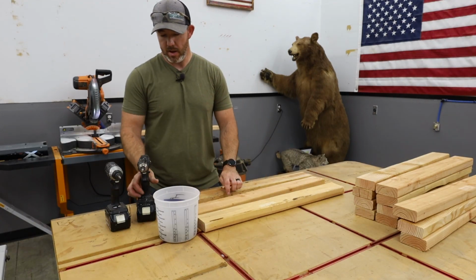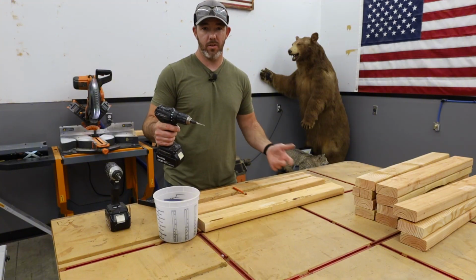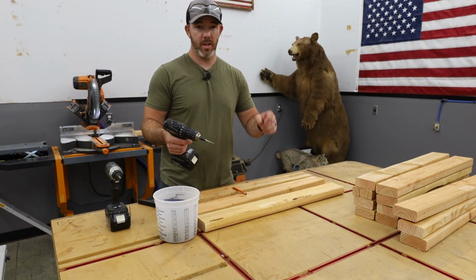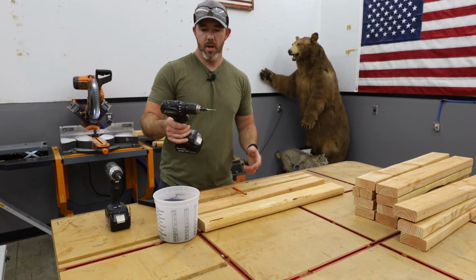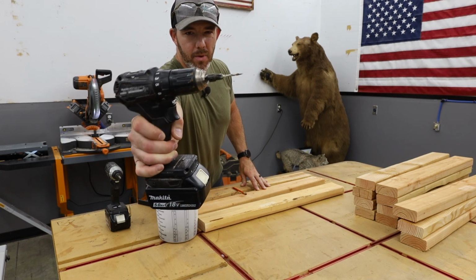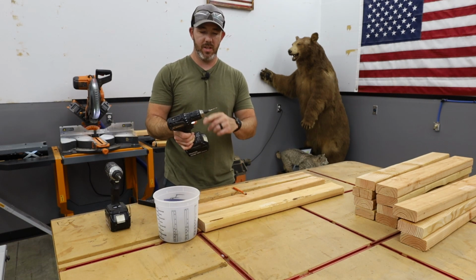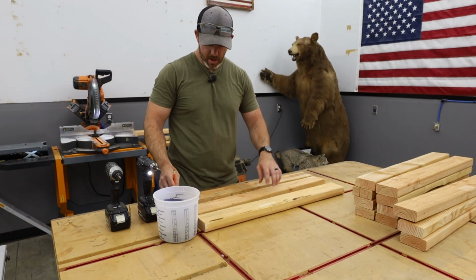One other thing I will say is I'm gonna countersink all these and pre-drill everything so you don't split it. 2x4s are real bad about splitting, especially this new lumber that's such a wide age ring, or whatever you want to call it. But I have this bit I always use, and it has a built-in countersink and the bit's tapered. Really nice for this kind of stuff, so you don't have to do 2 steps.